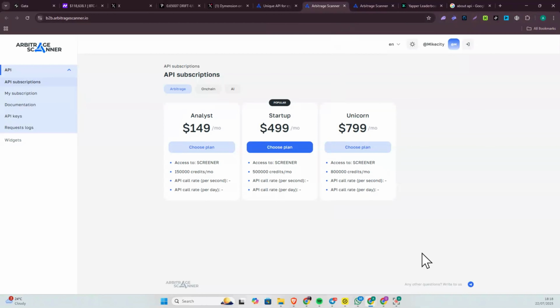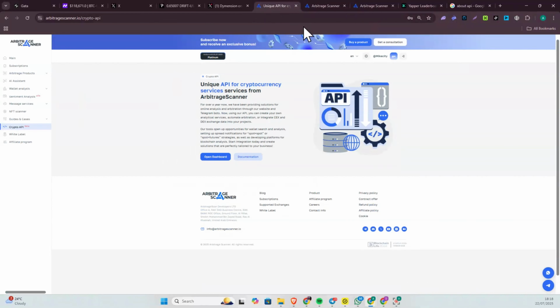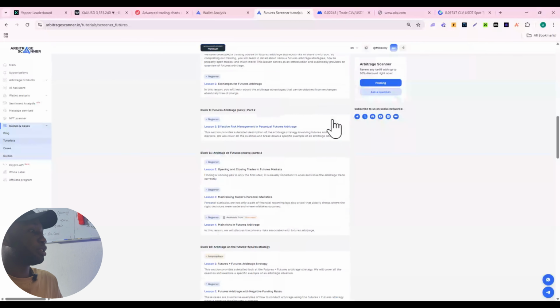But this one is for you if you're a builder, if you're creating or building something, then this particular aspect is for you. I also recommend it, because arbitrage is something people have been looking for. People will get excited seeing this on your platform, seeing where they can actually do real arbitrage. So guys, that is it for the ArbitrageScanner API. Test it and let me know what you think.